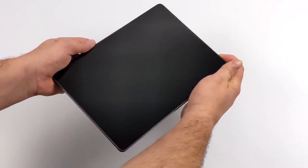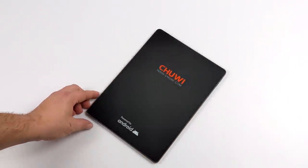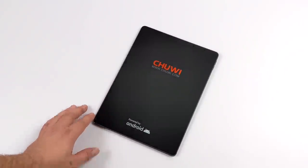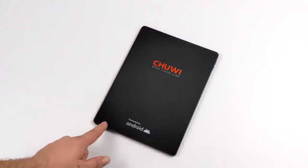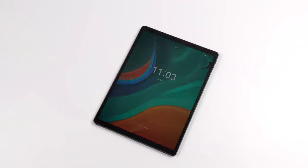Let's go ahead and start this thing up. I've taken a look at the specs of the screen on their website, and this thing should get pretty bright because they're claiming 460 nits of brightness on this 11-inch 2K 4x3 display. That's another thing this tablet has going for it that I personally like — I'm really glad they added a 4x3 aspect ratio screen, especially when it comes to emulation.